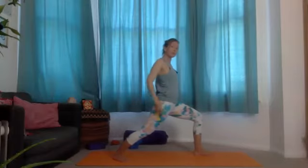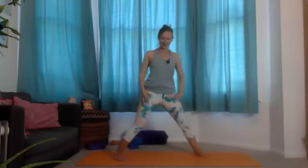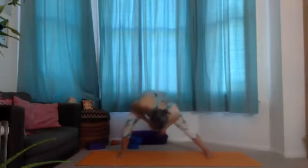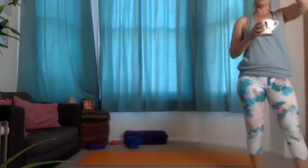Bring the hands to the hips. Straighten both legs. We'll turn to our right side now. So standing forward bend again. And this time maybe hands on your thighs or forearms to the thighs. And you can bend one knee, stretch the other. Have a little bit of fluidity in the body. You could have your hands on your ankles, on your thighs. So again, whatever variation feels nice. So create a little bit of fluidity. Beautiful.